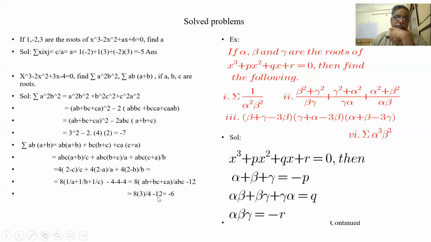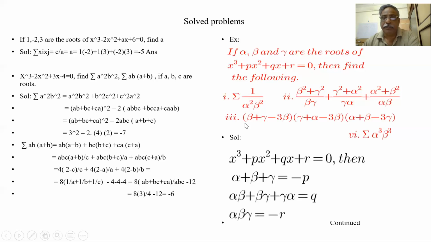So the sign is important. What is AB plus BC plus CA? Minus plus 3. So it is plus 3. What is ABC? Minus plus minus. Minus of minus 4 is plus 4. So if it becomes minus 4, the value will be changed. So we should be very careful choosing the sign.